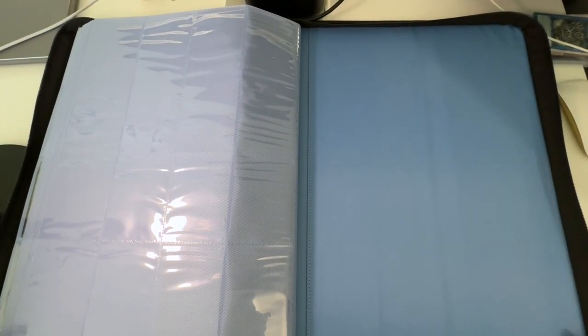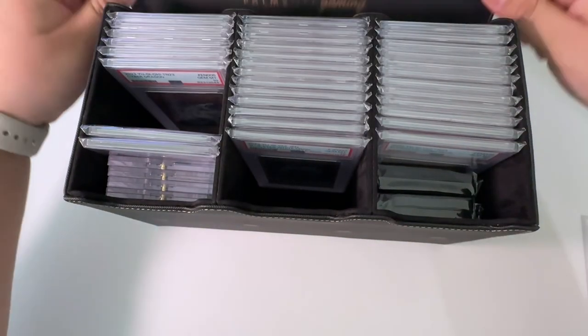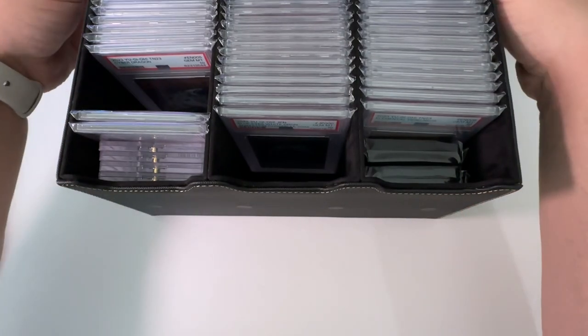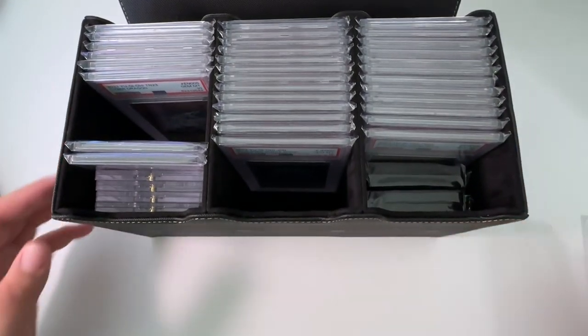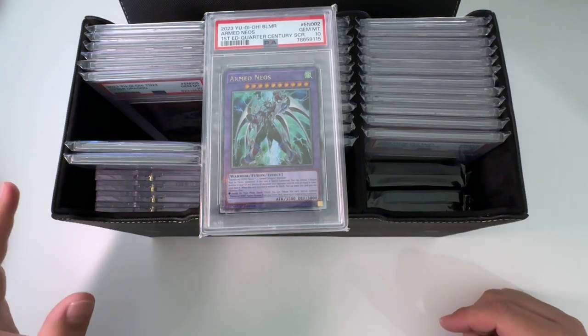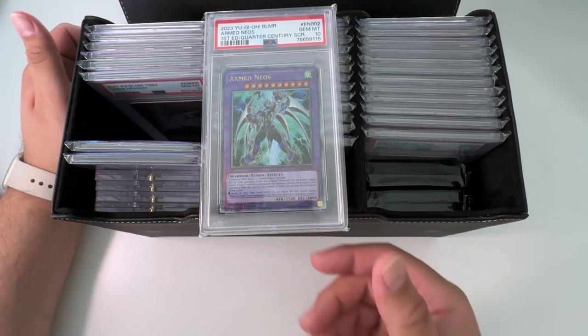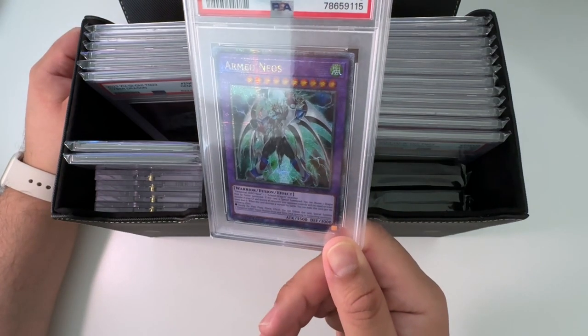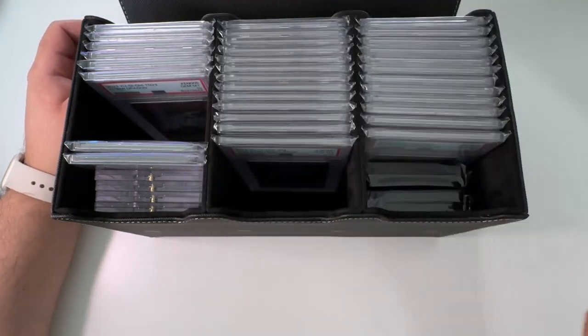Be right back. All right, boys, we got the PSA graded stuff right here. It's going to be a little bit hard to fit as well, though, but all right. So we have one PSA graded item that I haven't put in the little box here, and that is Arb Neos, because I just actually got this not even a week ago. I won it in an auction for $50, which I feel is pretty cheap. I mean, in the future, I feel this card is going to be not cheap, but we'll go with that.